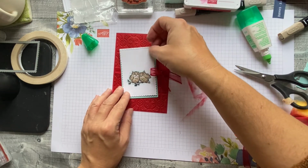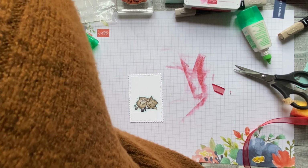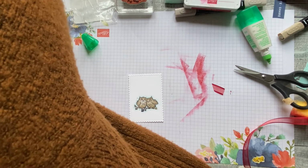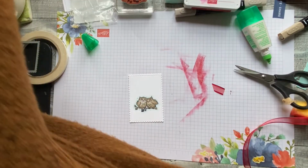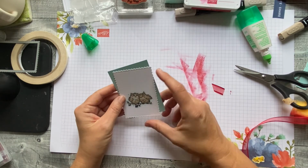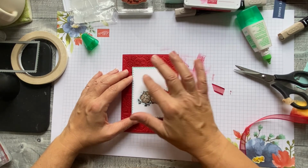Now I need to find a greeting to stamp on there. Let me see what I've got to hand. If there's anything. They're all Christmas. I'm probably not going to have anything to hand. Nope. So what I would do is find a suitable greeting for this and do it maybe as an anniversary card, or you know, a lovey-dovey card, and that will get added onto there like that, with the greeting up here.